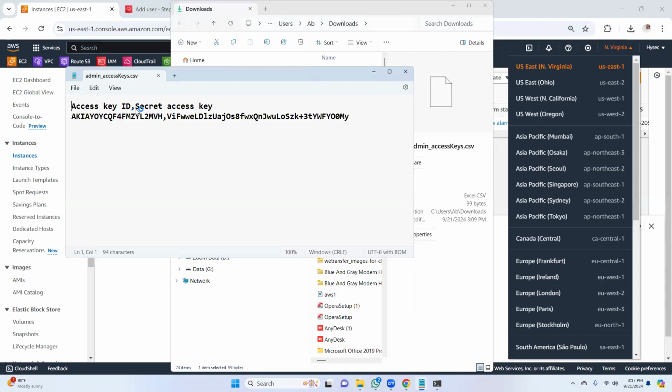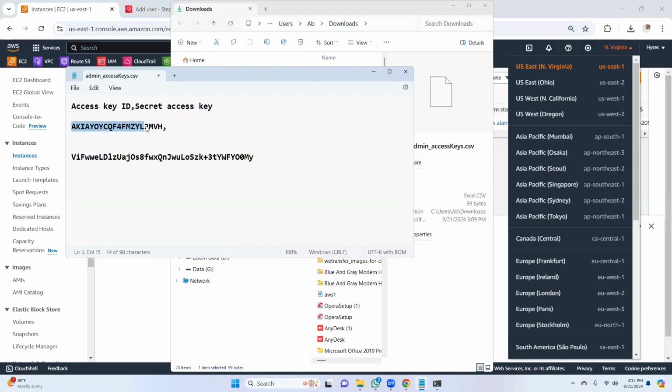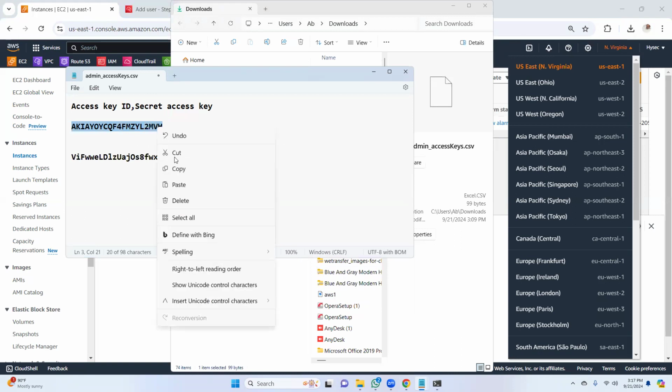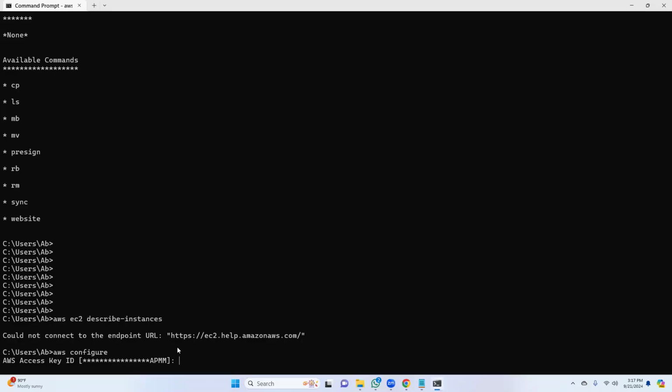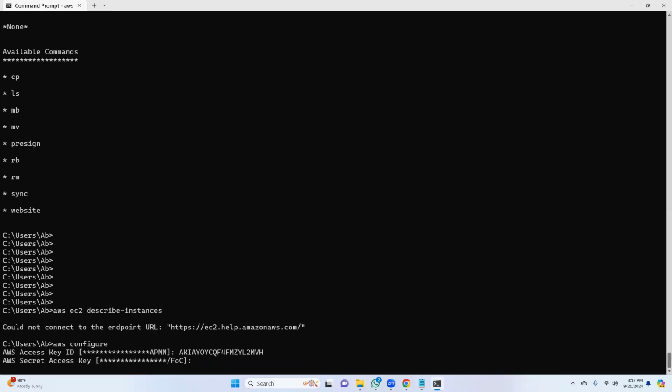Okay, this is the access key and secret key. Just copy. Secret key.